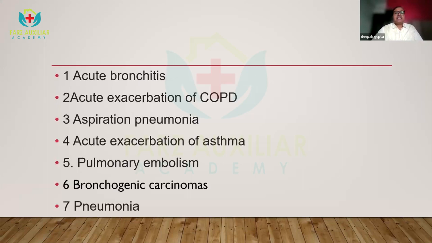So this can be acute bronchitis itself. It can be exacerbation of COPD, aspiration pneumonia, someone said very correctly, acute exacerbation of asthma, pulmonary embolism. Yes, you told it. It can be a bronchogenic carcinoma also, like a thick patch in the lower zone. It can be some mass and pneumonia, that is a community acquired pneumonia. So these are the DDs. The more you try to speak, some of the answers will come correct.